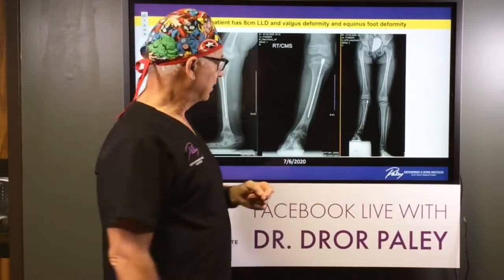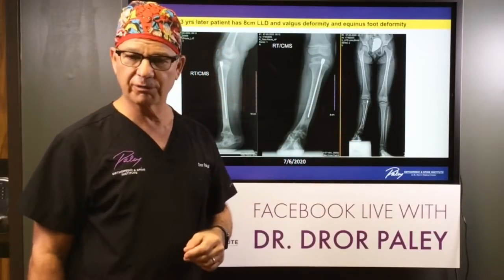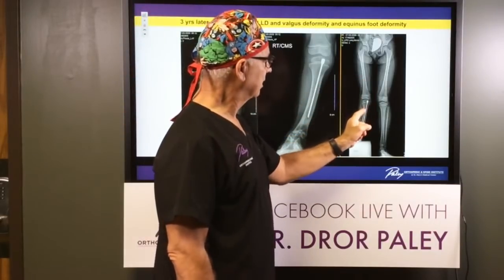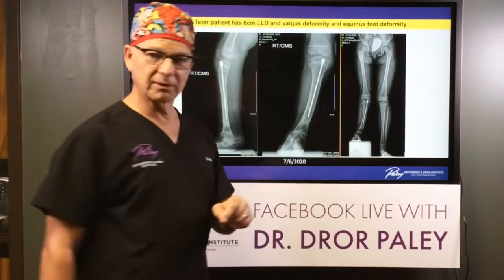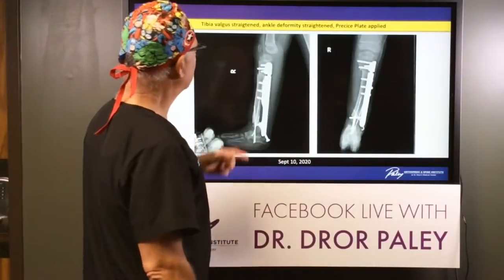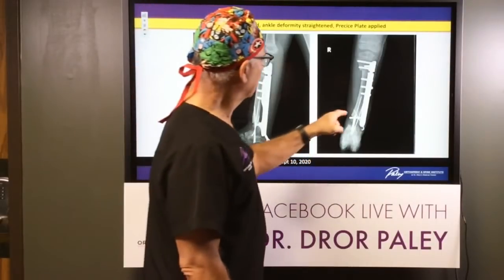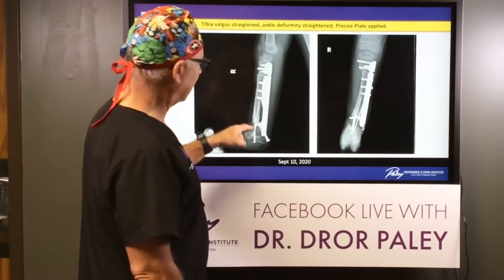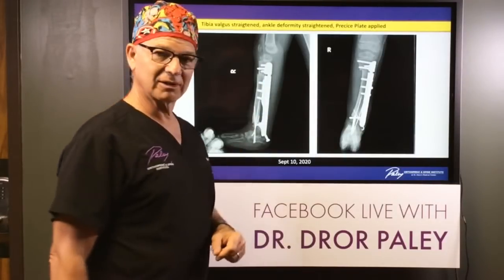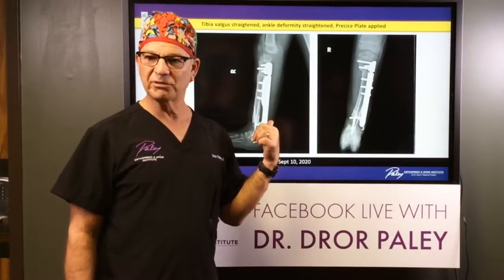She's had no problems. She's had no pain. Her dad's been interviewed. I'm comparing because they have the ability to compare the external fixator to the plate. And for them, it's like night and day. No pain. This girl is just in and out of the hospital in a day or two. She's had really no issues, no complications, and she's walking around. She's weight bearing with this on. So she's been doing physical therapy, coming for follow-up, and obviously we're not finished with the treatment, because it's only really a month and a half since we started.